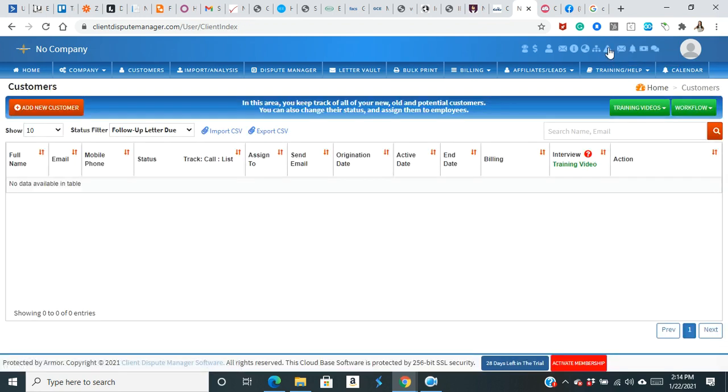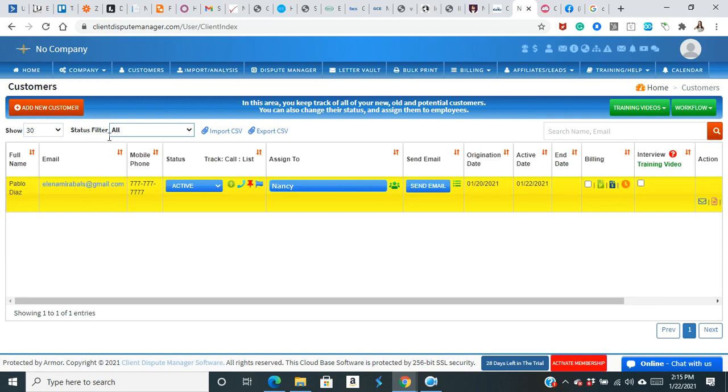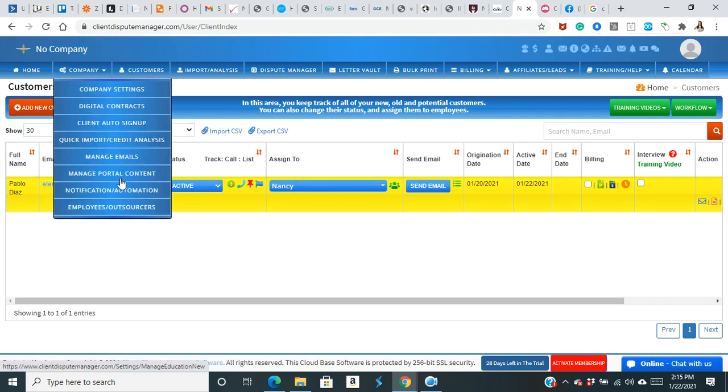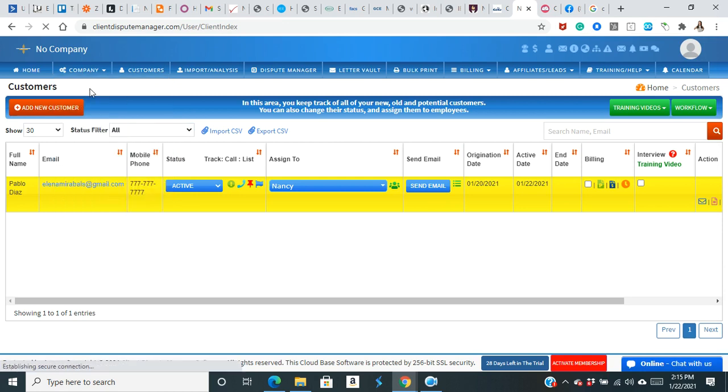So in 40 days, you will see a message here without you even having to set a reminder that you need to follow up, and the client will be in red if it's past due. So this part will be red, and you will know that you need to continue disputing that client.